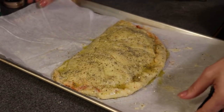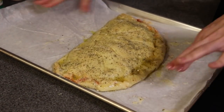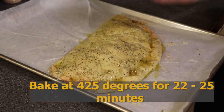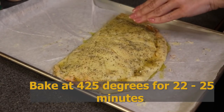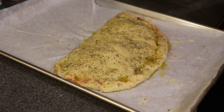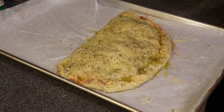Now we are going to put this into our 425 degree preheated oven, just on our sheet with our parchment paper. And I'm going to cook this between 22 and 25 minutes. I'm going to start at the 22 minute mark and see how it looks on the top when it has been in there for 22 minutes. So into the oven we go.